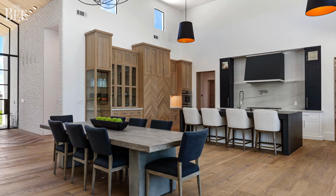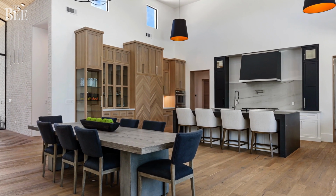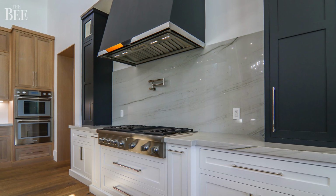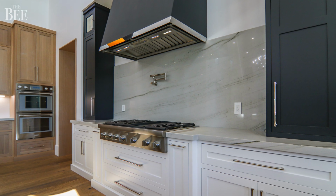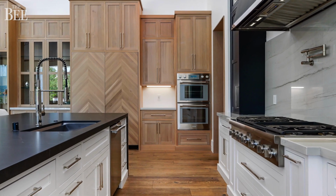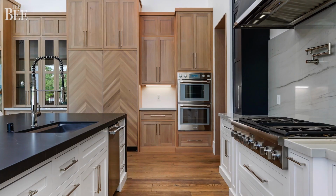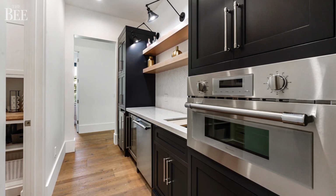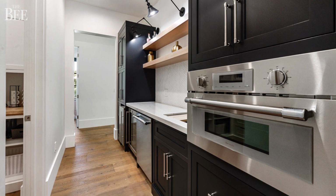A gourmet kitchen and a second kitchen. What are some of the features of the kitchen there? Because I know you entertain quite a bit. We do entertain quite a bit. We're pretty fortunate to have the Thermador cooking package. That's been really nice. Dual refrigerators. We have a crunchy ice maker, which is probably one of the most used things in the house. The back kitchen has a full setup as well, with dishwasher, full cooking, warming drawer, and then an oversized pantry as well.